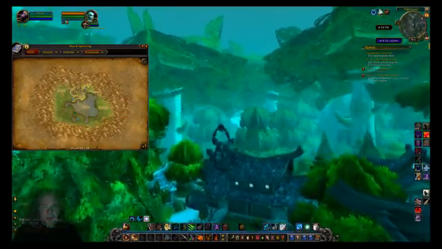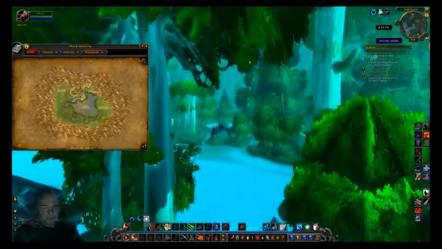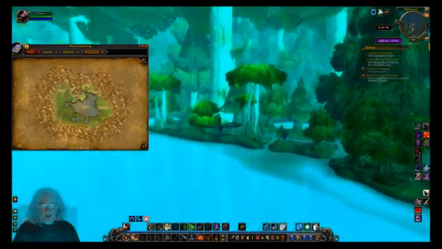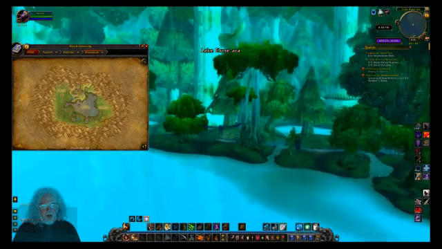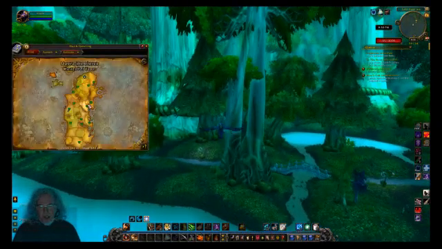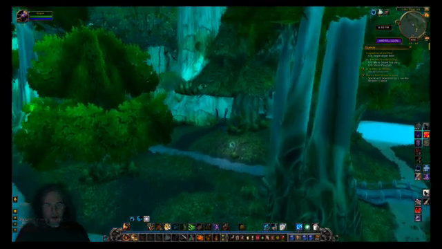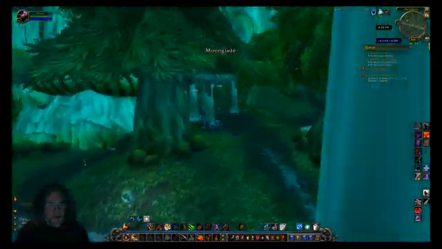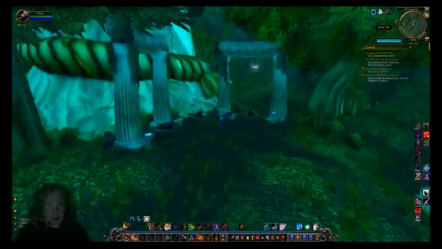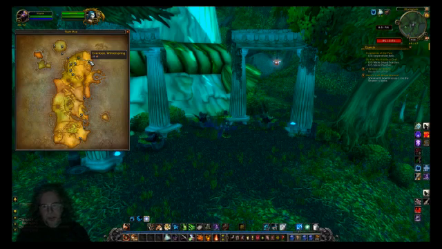Now, if I go to the real flight point, which is down here, I can then fly over to Winter Spring, which I think is what I saw as far as where the first dig site is. There's only one flight point in Winter Spring, but I'm going to go with that. And somewhere here will be the Flight Master. Here we go. Let's go to Winter Spring. Farewell.